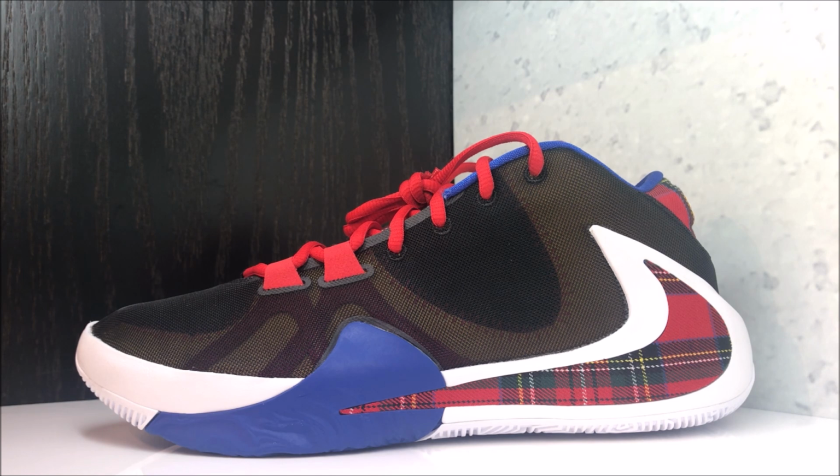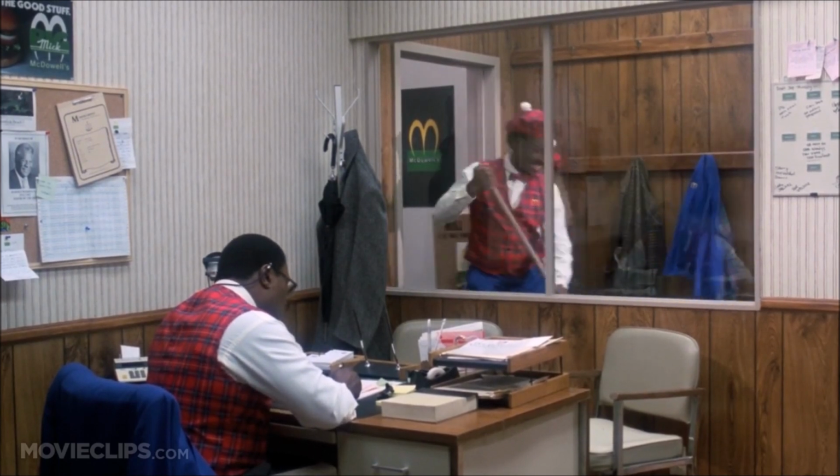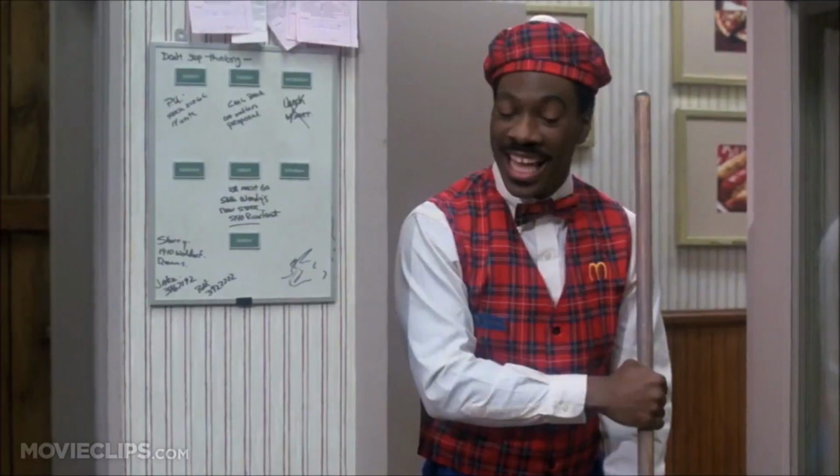of the Month. This shoe is an honor of one of the greatest comedies of all times, Coming to America, and this colorway is inspired by the uniform that employees wore in the famous restaurant in Queens, New York, McDowell's. Not to be confused with McDonald's, this restaurant is McDowell's, and this is one of the greatest comedies, as I said, ever. If you have never seen this movie, definitely watch it.